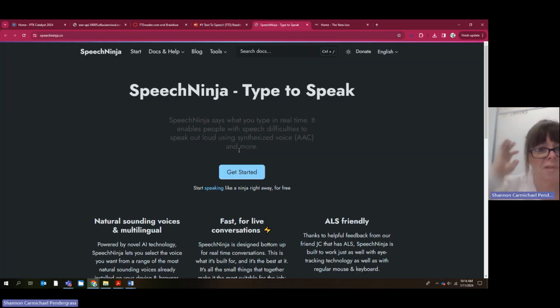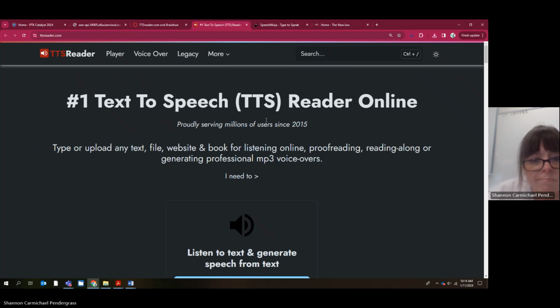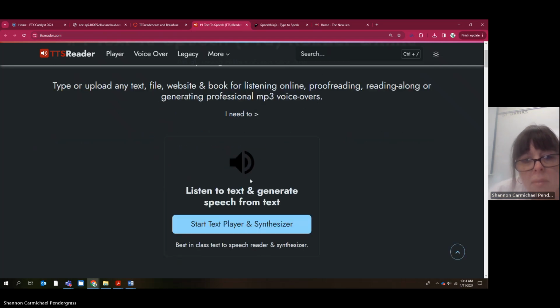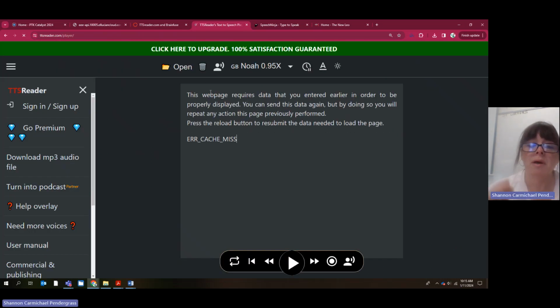They've obviously changed it. Okay, so can we put our text in there? It won't let me put my text in there. Start text player. Now, oh, okay.